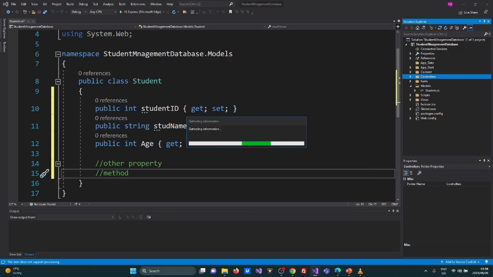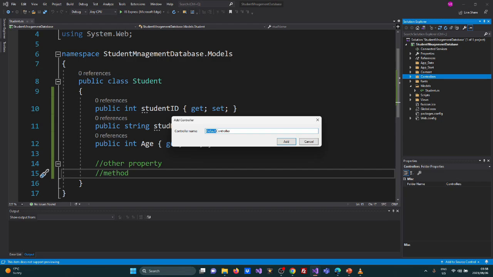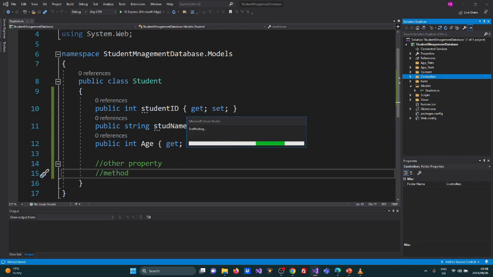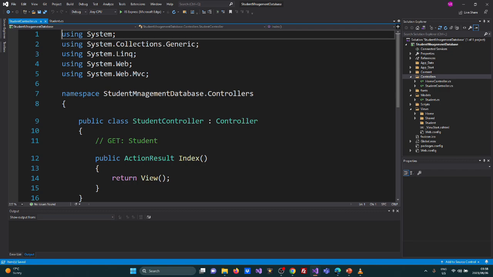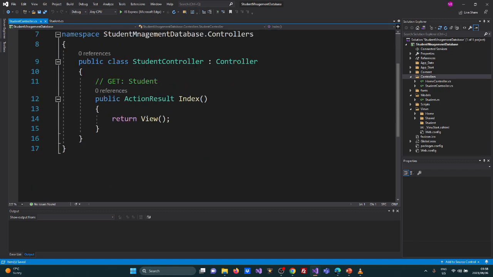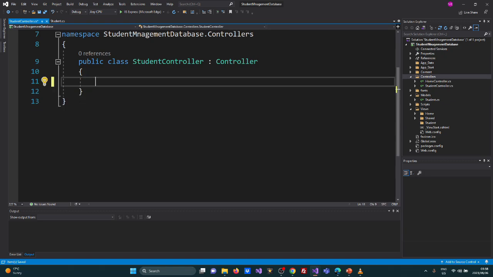So now we're gonna go build our controller. So we're gonna right click on controller, we're gonna add controller, we're gonna pick the MVC5 empty controller, and then we're gonna click add. Okay, and then from there we're gonna name our controller. The name we're gonna be using is going to be student controller. So it's gonna scaffold, it's gonna be making my controller for me, not everything, just the whole basic part of it, and then we're gonna actually get to the hard coding part of it.